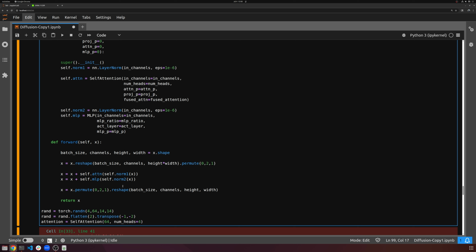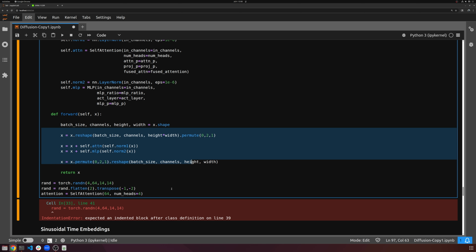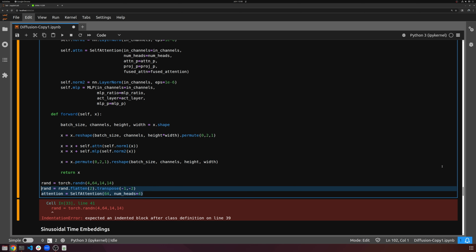So attention here is being computed along the spatial dimension of our image, just like a vision transformer, right? You're computing how every patch of the image is related to every other patch of the image. So it's along the spatial dimension where it's happening. Good. So that gives us our setup.